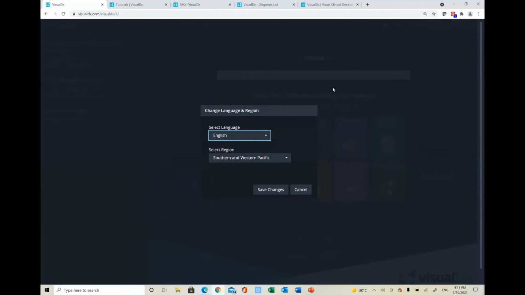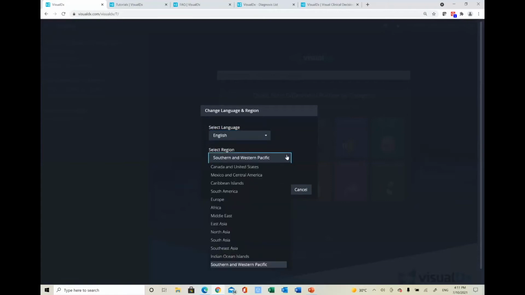We also have the possibility of selecting a language if we wish. Here it is. So if you would like to use a different language, it's certainly possible from here. And it's a good idea to select your region. I'm speaking to you from Australia, so I'm in the Southern and Western Pacific. You can select from the choices here to select your particular region.